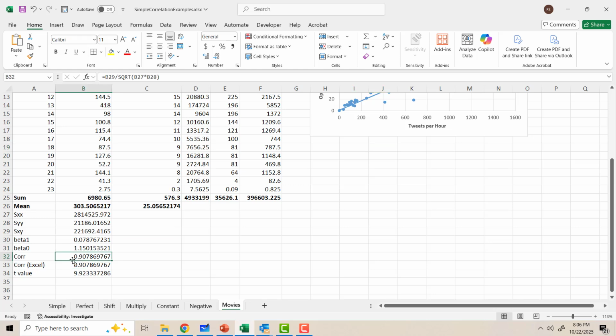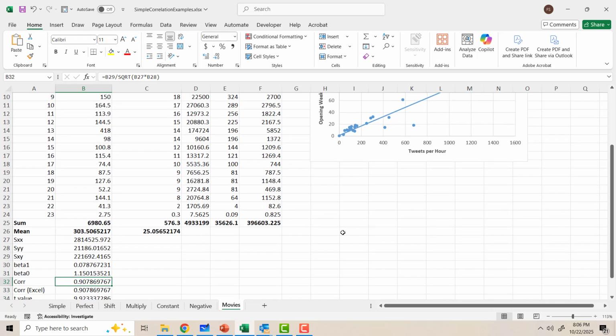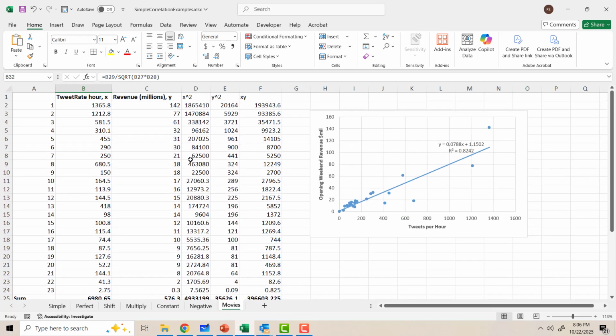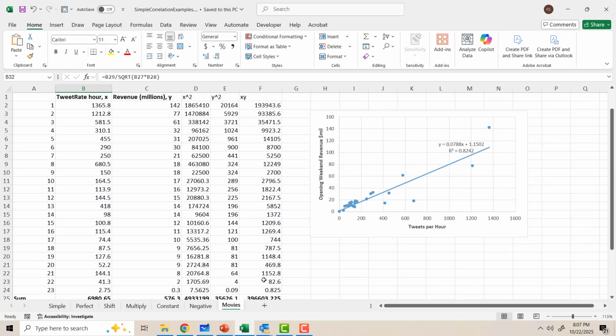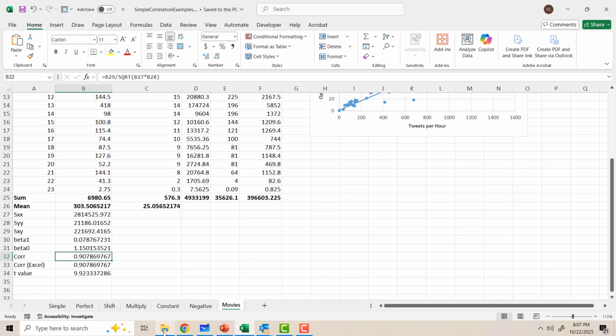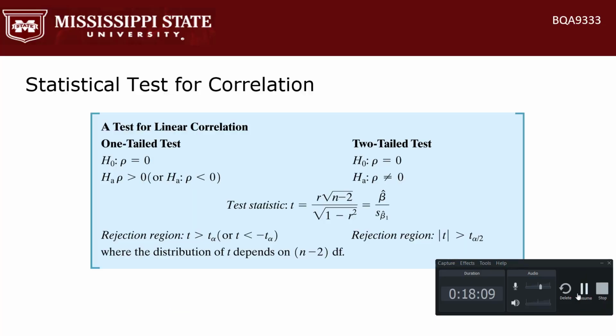And this is our friendly movie example. Again, we calculate the correlation, and it is just over 0.9, which is quite a strong correlation. You see our regression line, and you see the points go up together. Now notice our errors get bigger as our tweets per hour get bigger. This is called heteroskedasticity, but we'll talk more about that in the regression chapter. So do play around with the Excel formulas, as that should help you understand things a little bit better. We've just done the tweet rate example.